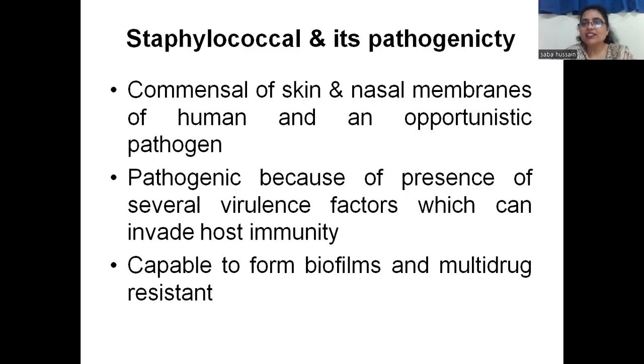Basically, the pathogenicity is due to various virulence factors, and these virulence factors are the factors which evade host immunity. If you want to know what immunity is, you can go to my previous videos where I've put a lot of videos on the immune system itself. And if you want to know more about virulence factors, I have put a video on virulence factors of Staphylococcus aureus, so you can go and see that too. The Staphylococcus genus is an important genus causing a lot of infections because it is also capable of forming biofilms. What are biofilms? We will be studying that later in this video itself.